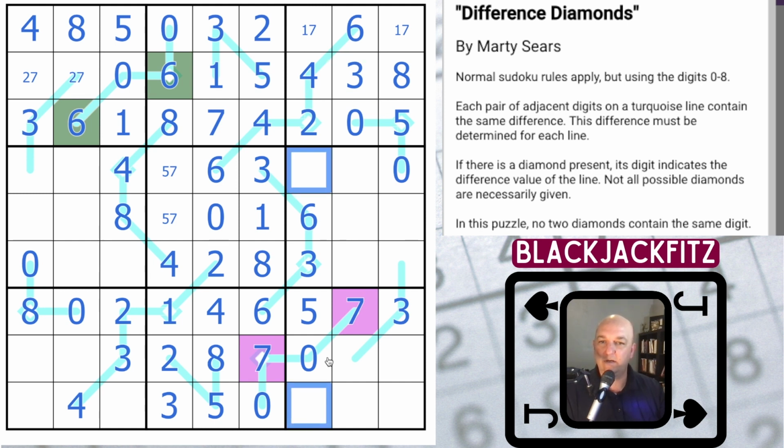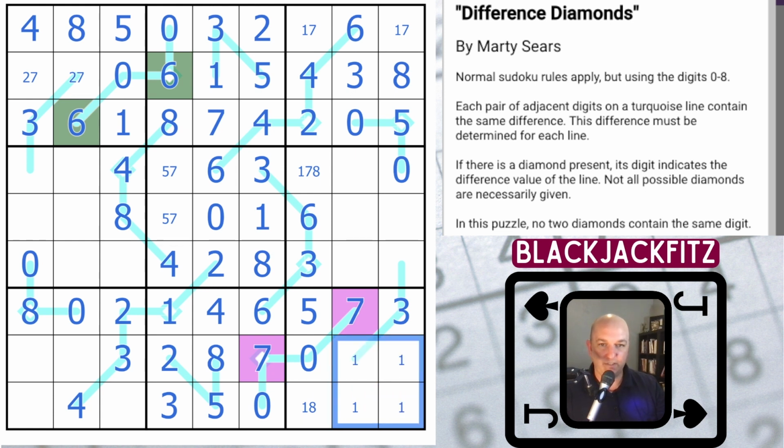So 1, 7. Well, okay, yeah. Let's just keep pencil marking. 1, 7. And 8. Okay, that's not 7. Oh, all right, that didn't quite get me where I needed to go. Did it? I think I've done like all the lines now, right? We're just talking Sudoku at this point.